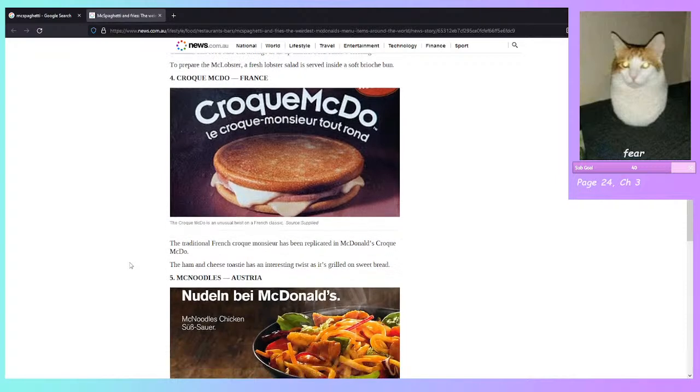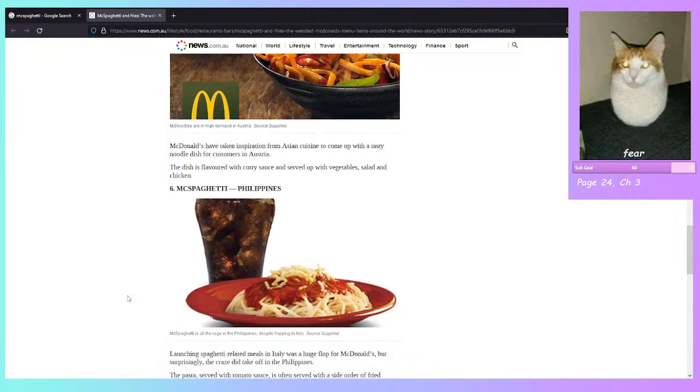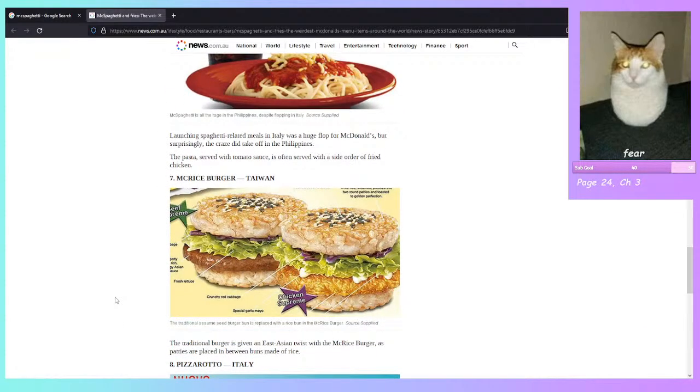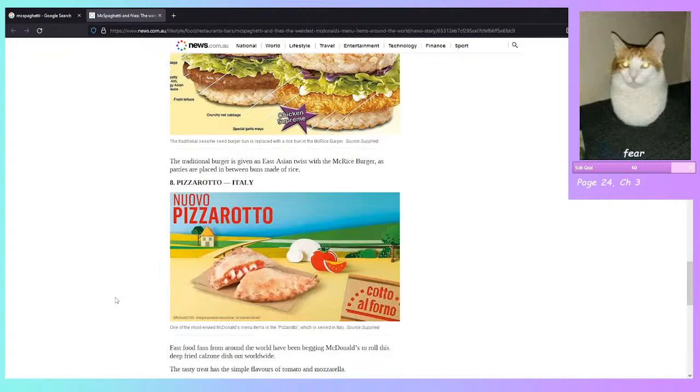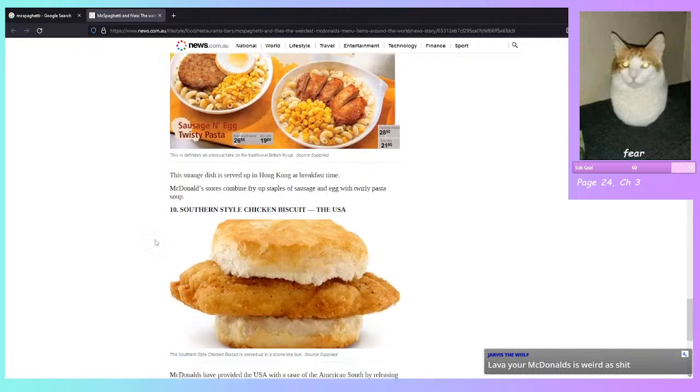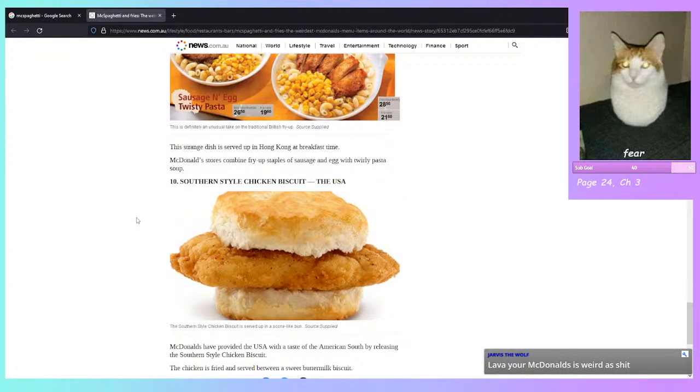The McNoodles from Austria. Okay, that's just taking the piss. The McSpaghetti from the Philippines. Just taking the piss. The McRice burger looks so psychotic and I love it. The McRice burger. Fucking A. Pizzarotto from Italy. Sounds nice. Sausage and egg twisty pasta. This isn't McDonald's. The Southern style chicken biscuit.